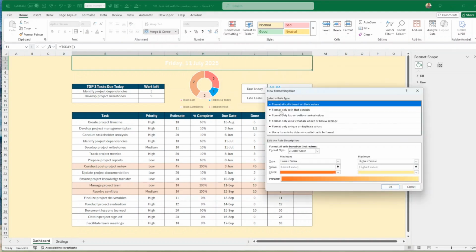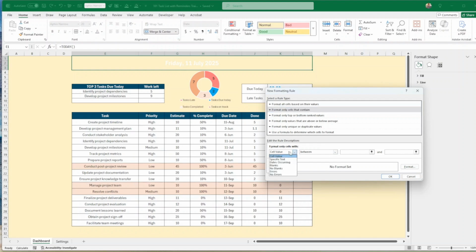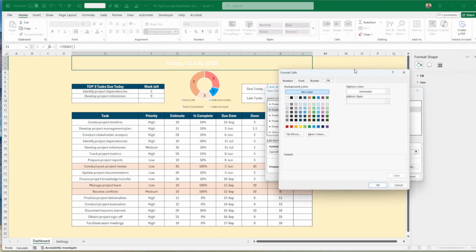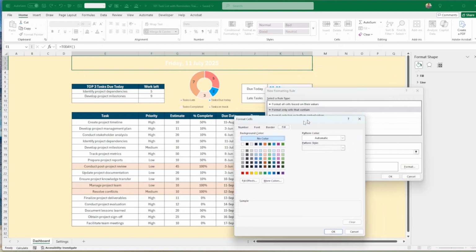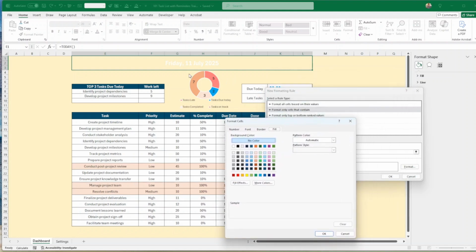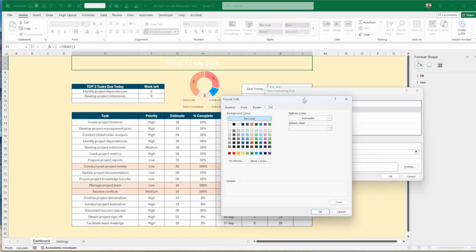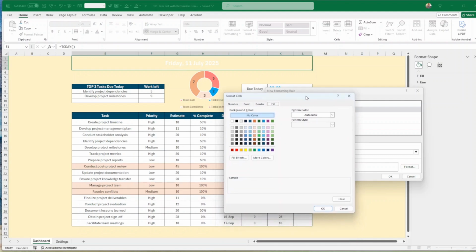New rule, cell that contains. I'm going to put something that never happens here. Not containing, so I can format it with gradients. Once again, it's something I explained, so I don't want to repeat myself too much. If you haven't seen the other video, you cannot just put gradient directly in a cell in Excel. But I found a workaround by using conditional formatting where you can. So, okay, I'm just going to select this.